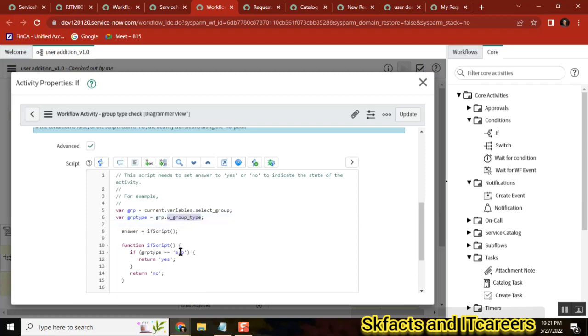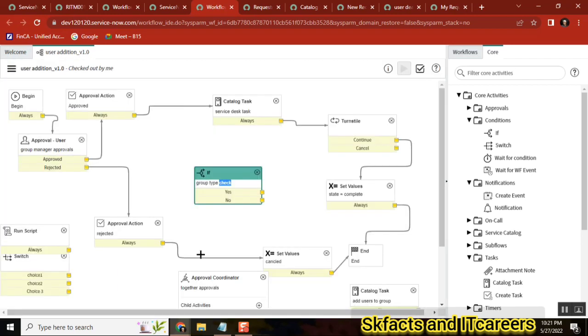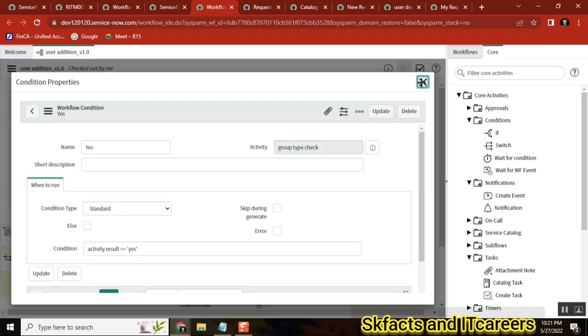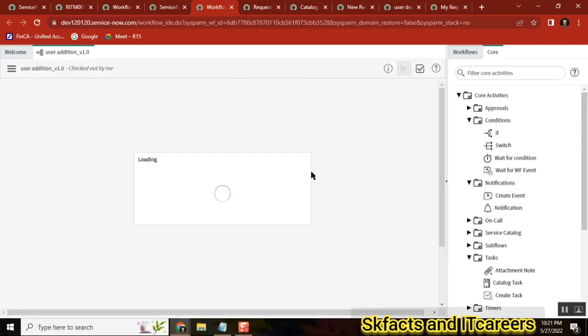If the value is sub, then we write the if value to yes, subscription group. If it is not a subscription group, then you say no. So the ultimate output of this if condition is either yes or no. That means if the group is a subscription group, it will return yes. If it is something else, it will write no.